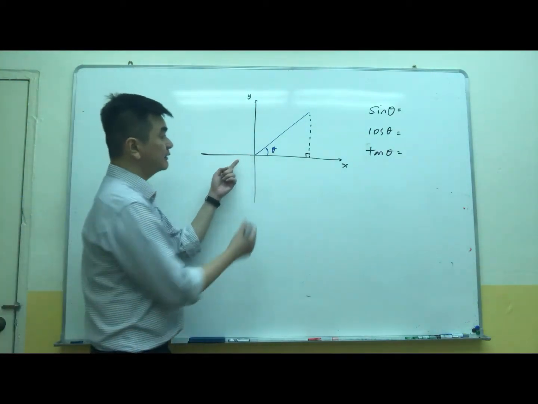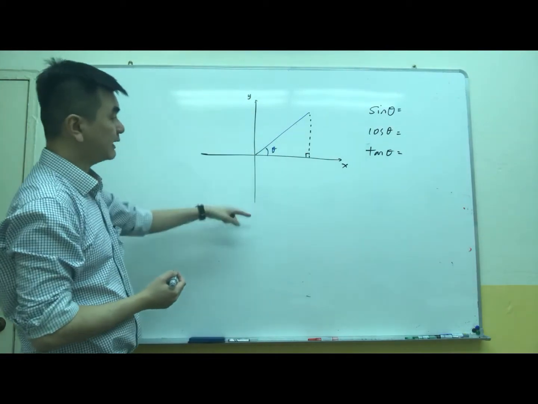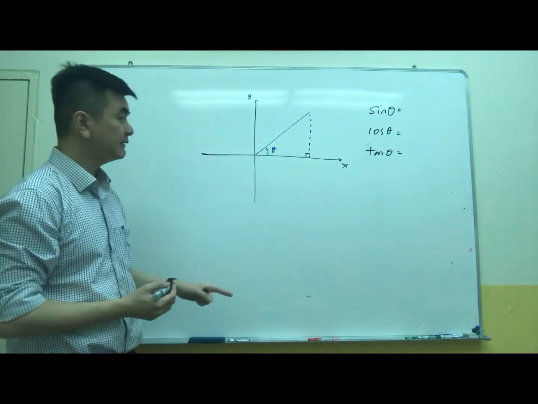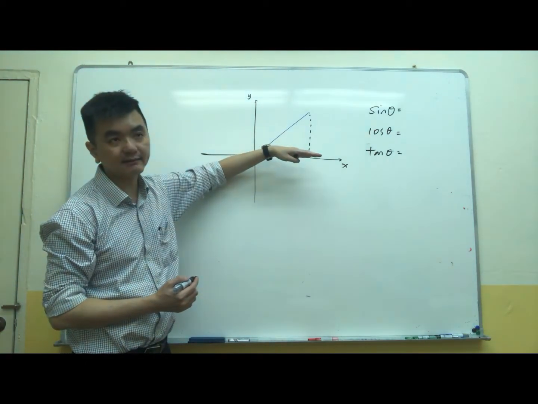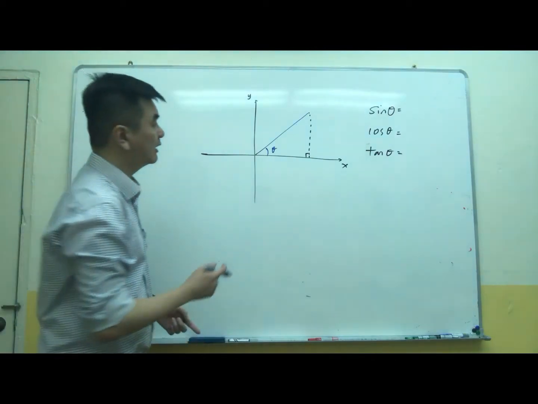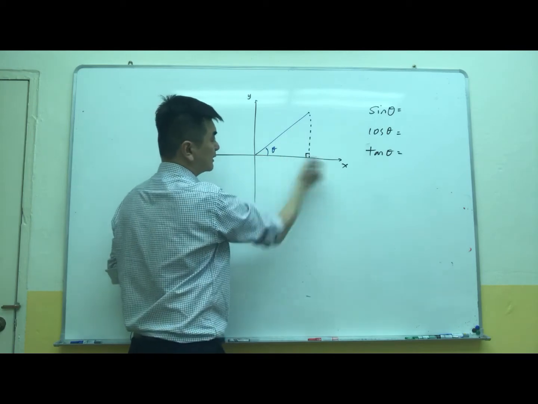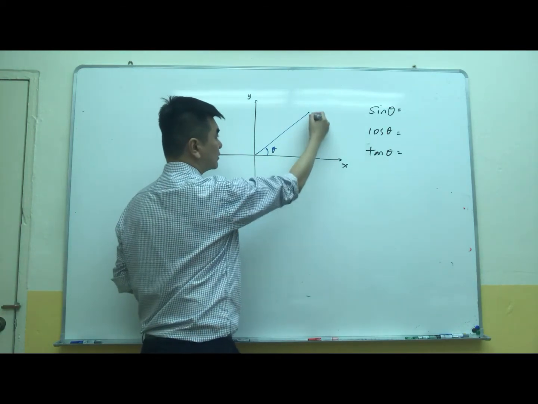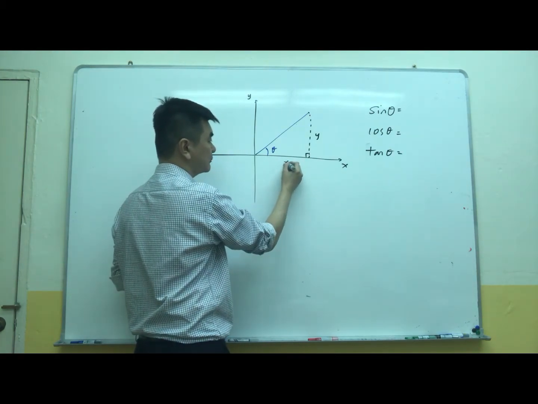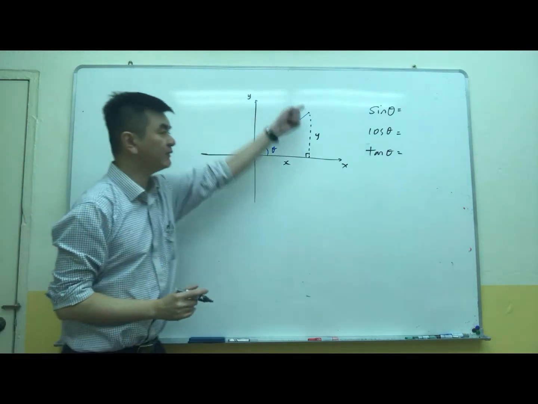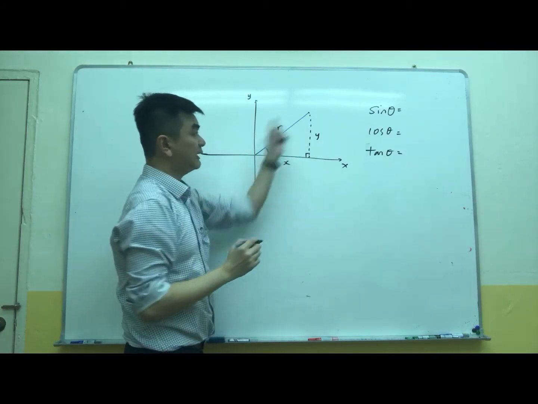In this case, we will use the Cartesian graph to represent this angle. Any positive angle will start a rotation from the x-axis in the anti-clockwise direction. This angle is defined by 2 rays, with the y coordinate represented by positive y, and the x coordinate represented by positive x. Again, we have a right angle triangle here, where r is the hypotenuse.